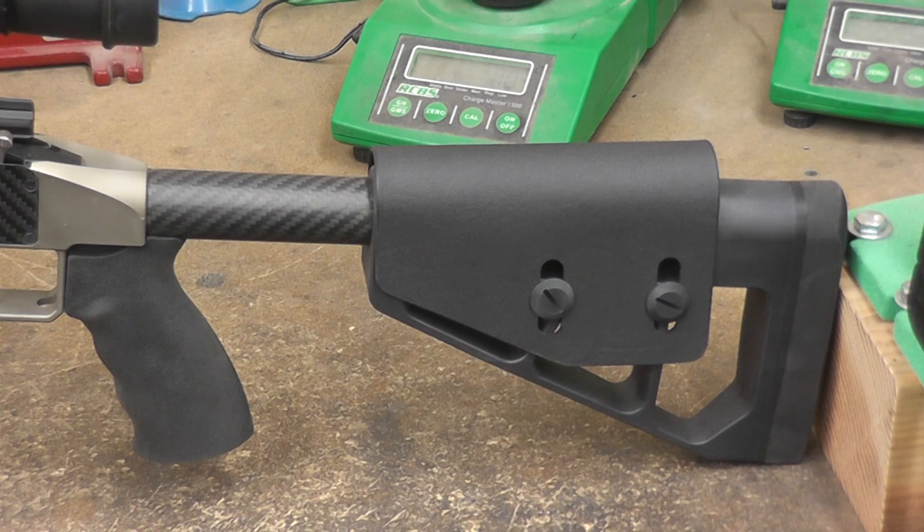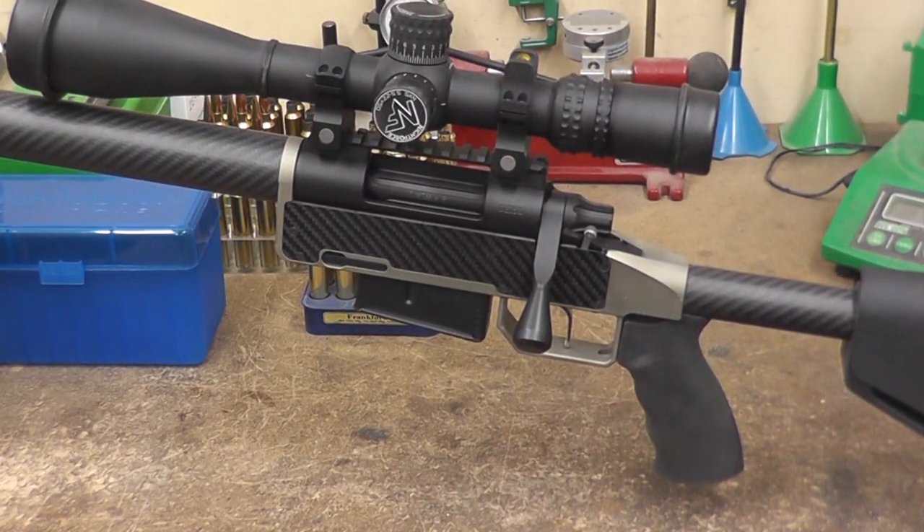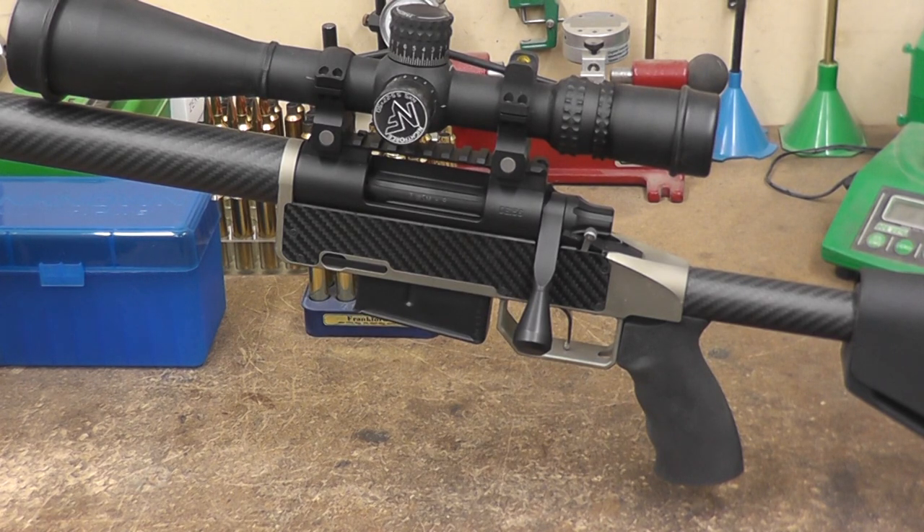Moving up the chassis to the pistol grip — we use an Ergo grip as our default, but any AR-15 grip can be modified to go on there given your particular needs. A little further up the chassis you'll see a flat trigger. That is a TriggerTech trigger with a straight flat trigger shoe. I tend to like flat trigger shoes on AR-15 platforms or platforms where I have a more vertical pistol grip. On a standard sporter-style stock, not so much — but on a more vertical pistol grip, I like them a lot. You can put any trigger you like in it.